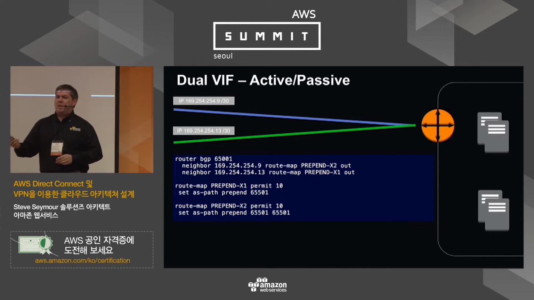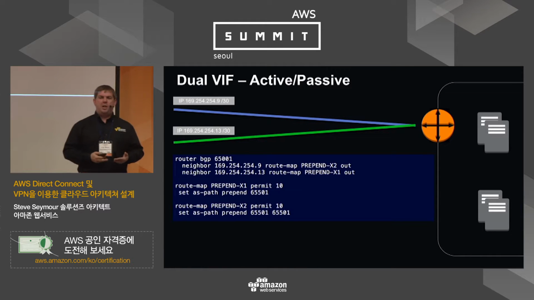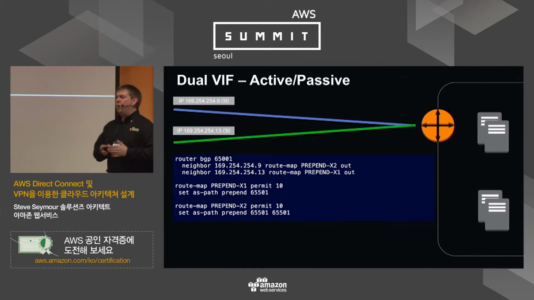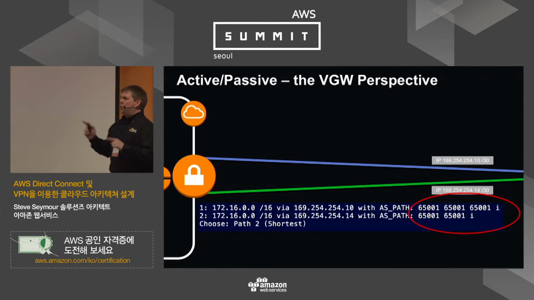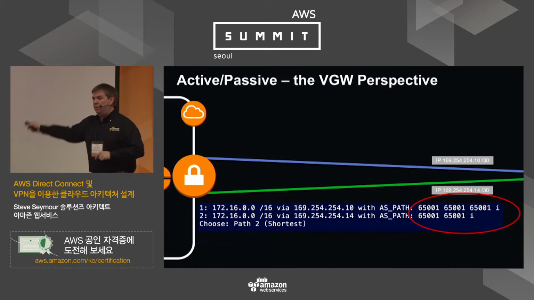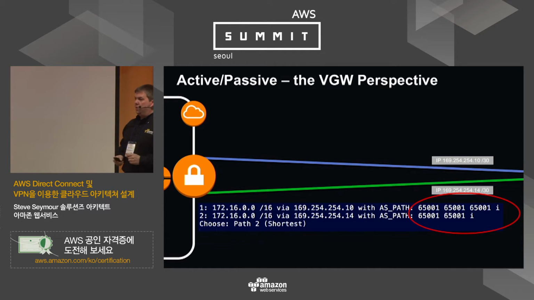Well, quite simply, this goes back onto your router. You use AS prepending, and what this means is you make one of the two connections look longer than the other. So we're going to prepend once or prepend twice. So we're going to put our AS number, 65501, onto the announcement once or twice. Well, if we now go back to AWS, these two look different. We have one which has 3 AS hops, and one of them has 2. So now, AWS will choose the shortest path. So we're going to choose number 2. So now we're running in an active-passive configuration.